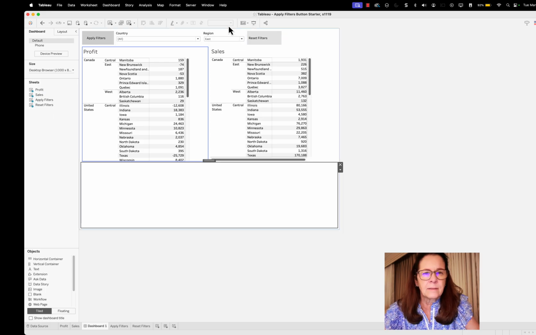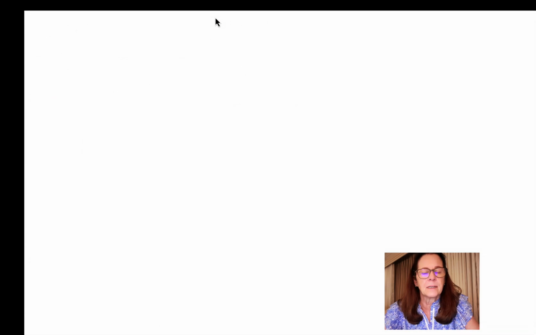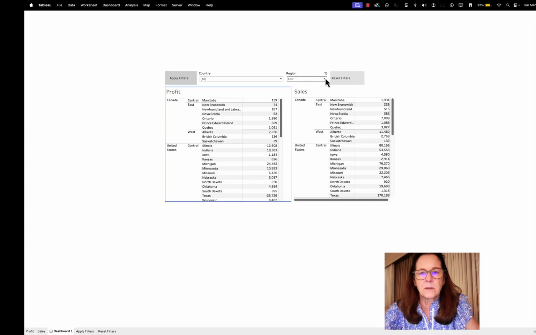So right now, I'm going to go into Window Presentation Mode. And the first thing I'm going to do is go to Region, and I'm going to go ahead and select, I'll select all of them. And then I'm going to go to the left and click on the Apply Filters button. And now everything is selected. And then if I wanted to see it in action, I think I'm going to turn off the country.